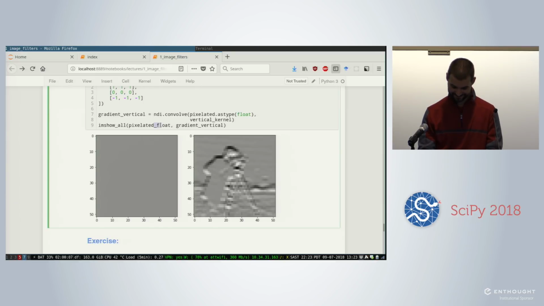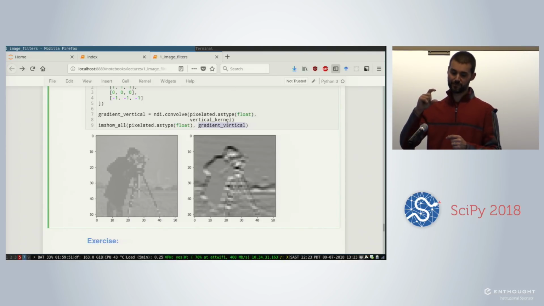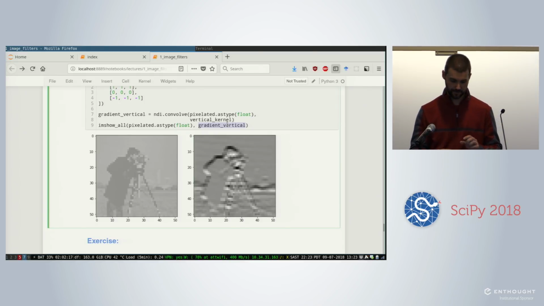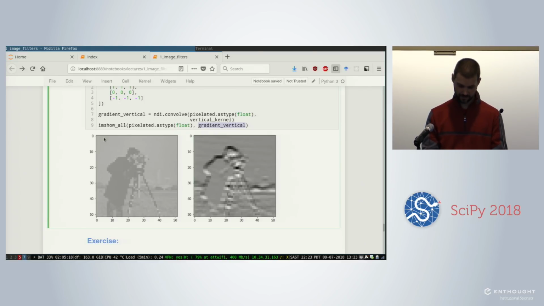Any ideas, Stefan? I think it's because it's the negative values versus the positive values only here. That's what's happening. The gradient has values not between 0 and 1, but between -1 and 1, and imshow_all is trying to normalize all of the images to the same space. So that's why I'm not getting the same brightness. But just to show, here it's going from dark to light in the original image, and that's what the filter is detecting.